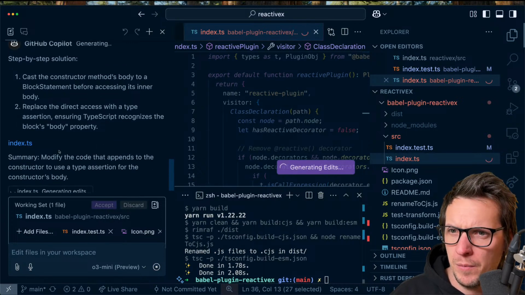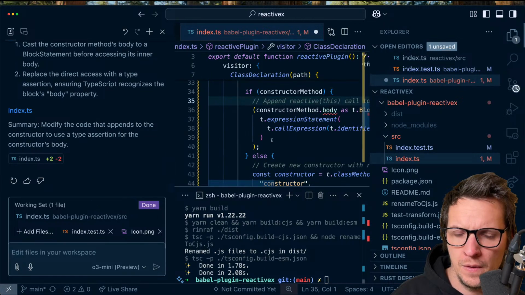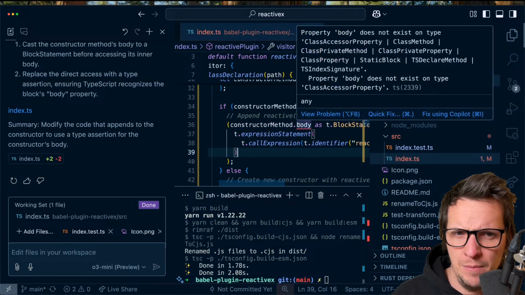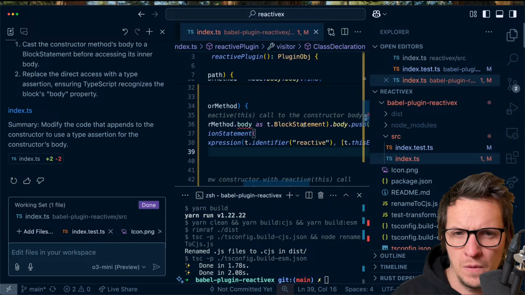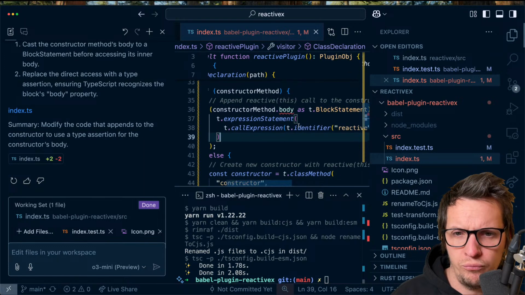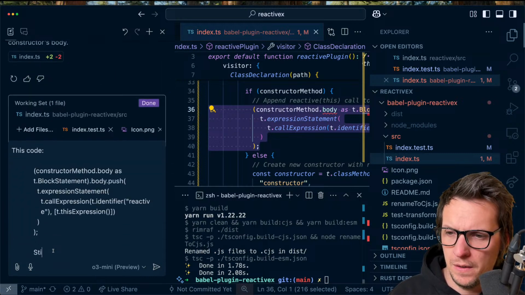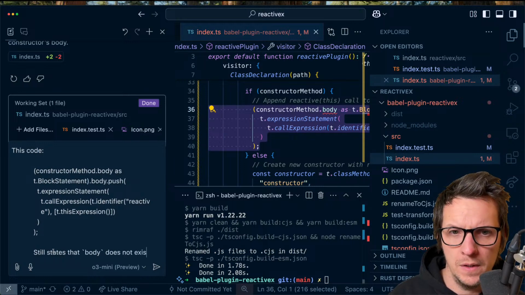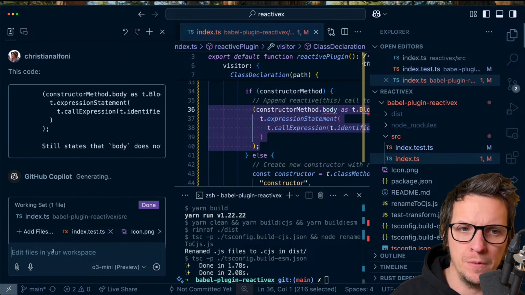Cast the body to a block statement before accessing it. Okay, this seems to be. This code still states that body does not exist on constructor method. Yeah, I probably got confused that it was body.